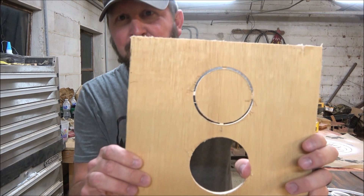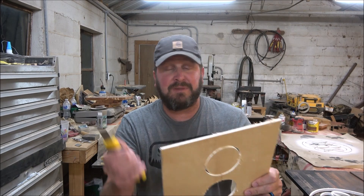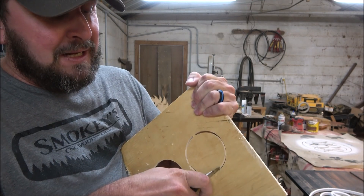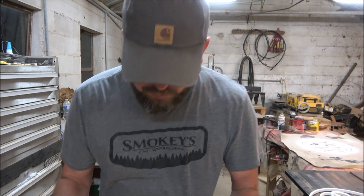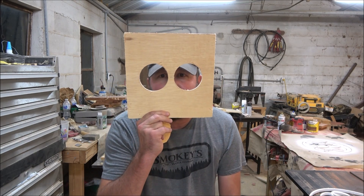I'm going to pull in here so you can see the little tabs. You can see I've got four tabs in this, which is way overkill — you could probably get away with two on this, and a lot of times I just put one. To show you how small these tabs are, I've got a little box knife here. You can literally cut through those things with a knife; they're not very big. Now on bigger wood — like this, which is half inch — it leaves those things about a quarter inch thick, so you will have to use a saw. But on quarter inch stuff you can just cut it out with a knife, and then you've got two perfect holes.